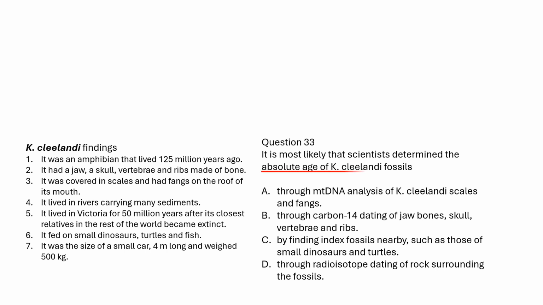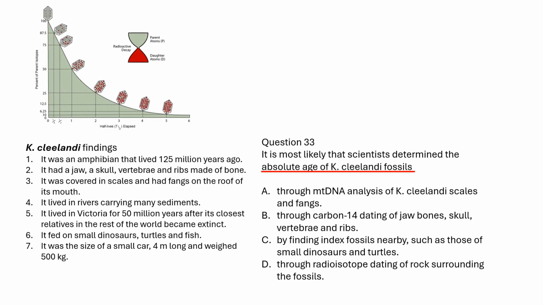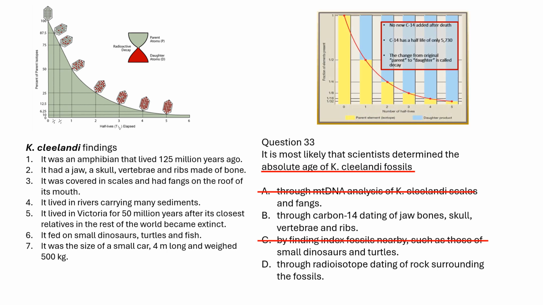The best method to determine the absolute age of fossils is radioisotopes because they decay at a constant speed. Because the half-life of 14C is about 5,730 years, the oldest dates that can be reliably measured by this process date to approximately 60,000 years ago. About 99.8% of the 14C has decayed. However, this animal lived 125 million years ago, so 14C is unsuitable for determining the absolute age of its fossils. Radioisotope dating of rocks surrounding the fossils can determine the absolute age of its fossils.